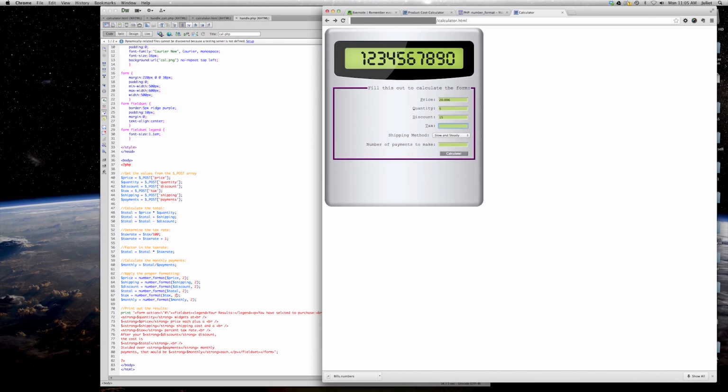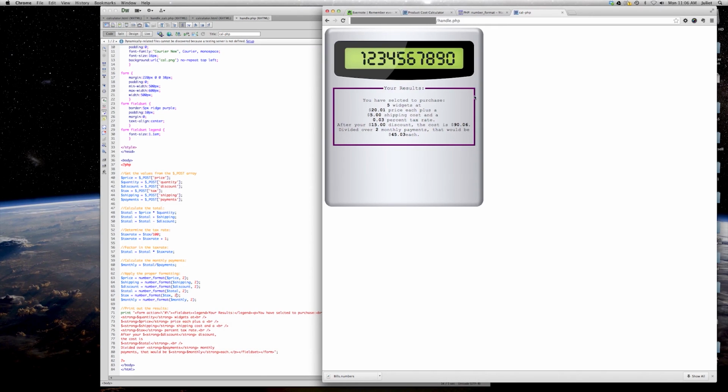Discount 15.0333. Leave it at slow and steady, and we'll pay it off in 2 months. Calculate. There we go. So that fixed that. And as you can see here, it also formatted or rounded it off to the second decimal place, as well as here and here.